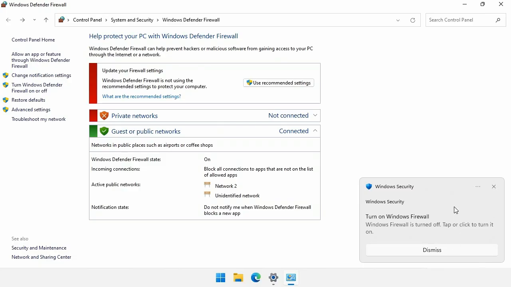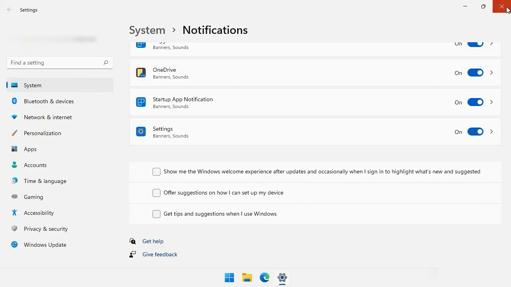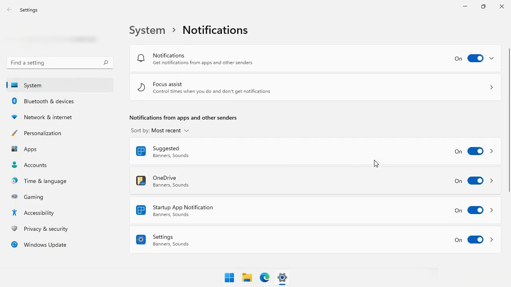Microsoft calls this pop-up a notification, and if you have several of them, it will stack them up. They always appear here on the right side of the screen, and when you have a new one, the little number will appear on the taskbar. So these are notifications. Again, overall, a useful thing for the most part. You have a nice, easy-to-use interface to turn them on or off entirely, or turn different sections on or off as you please.